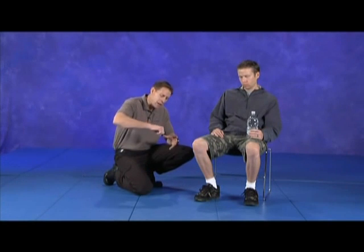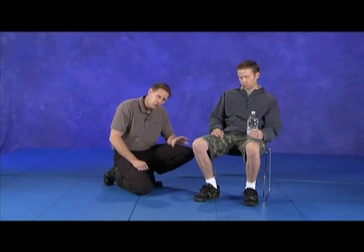We'll call 911, we'll take orange juice, add a packet of sugar to it, mix it up, a high sugar drink, and then allow them to drink that as long as they can. Make sure that the level of consciousness allows them to drink that. And in that case, you've taken care of them should their blood sugar be low. If it's too high, higher is not going to make the situation worse.